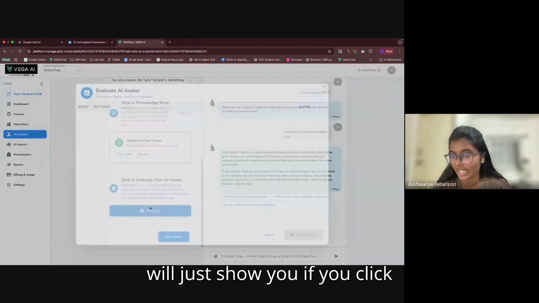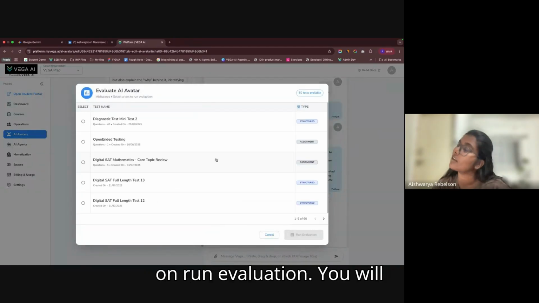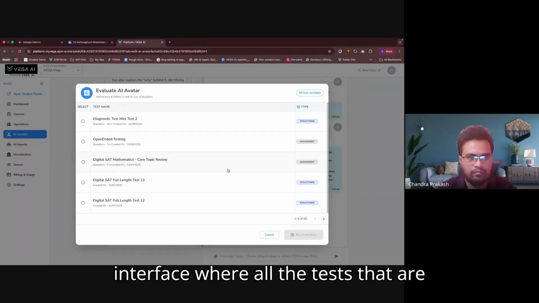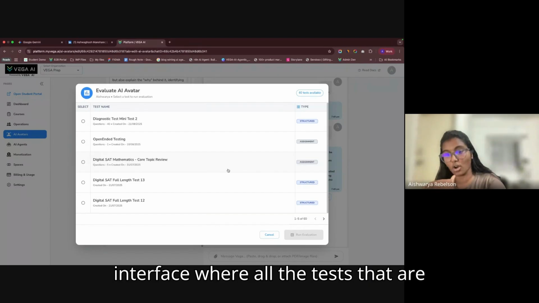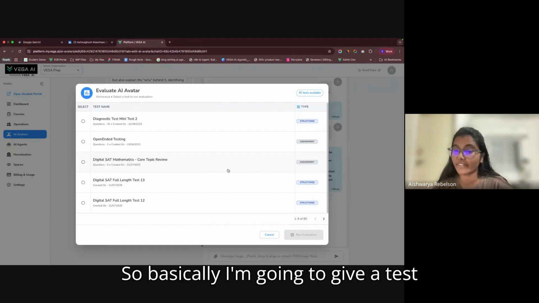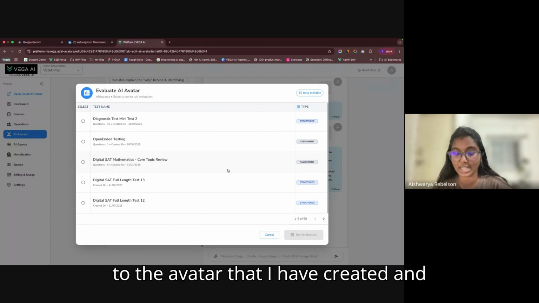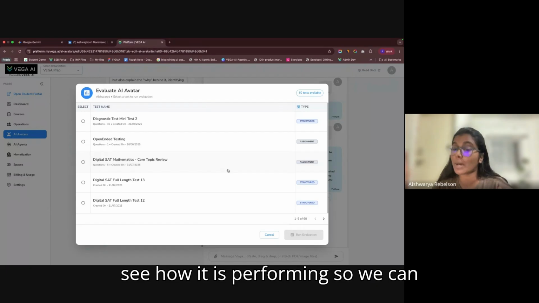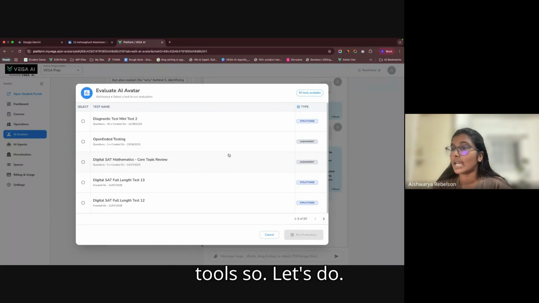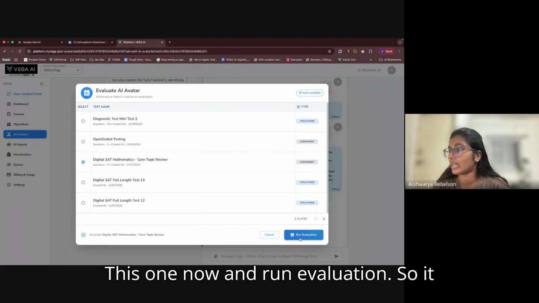If you click on Run Evaluation, you will be taken back to this kind of an interface where all the tests that are there in your course will be listed. So basically, I am going to give a test to the AI avatar that I have created and see how it is performing. So we can benchmark that performance with the AI tools. So let's do this one now and run evaluation.